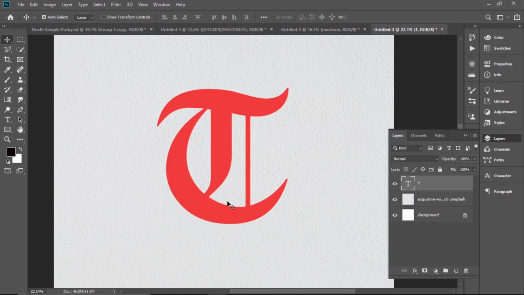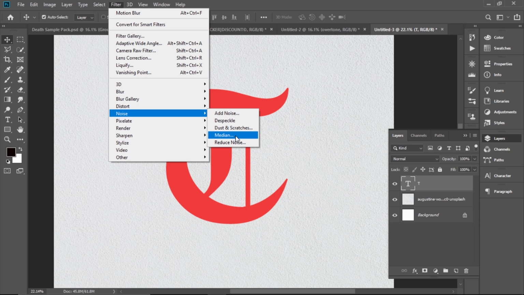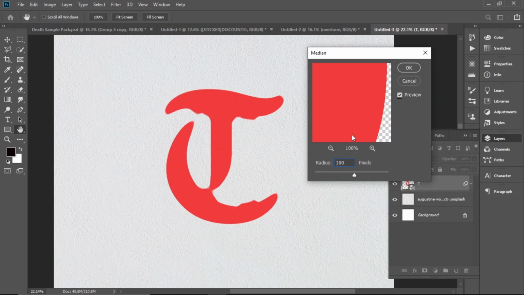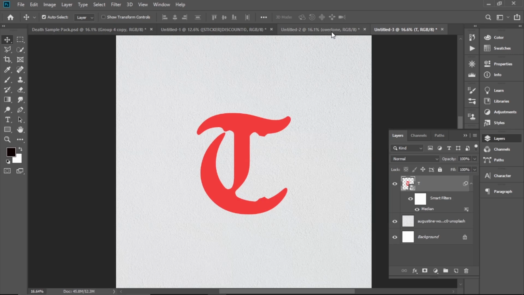Now we want to make some of the connections disappear, like here. And how do we do it? We go to Filter, Noise, Median. What median does is kind of weird, I don't know, it kind of smooths out all the lines to the point that if you put it as too much, it will make your artwork literally disappear. So you should choose the amount you like visually. I like them where they barely connect, but it's still visible that it's a letter T.